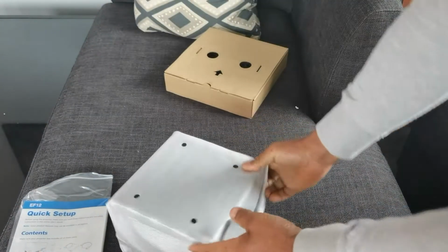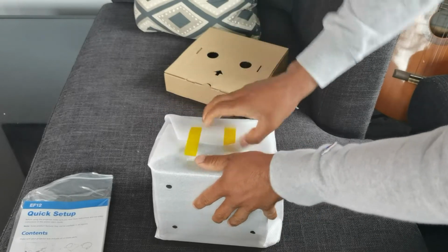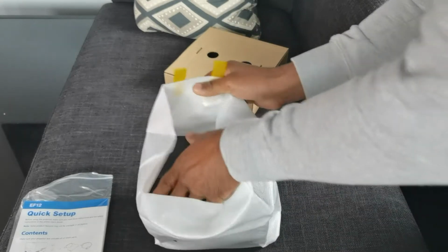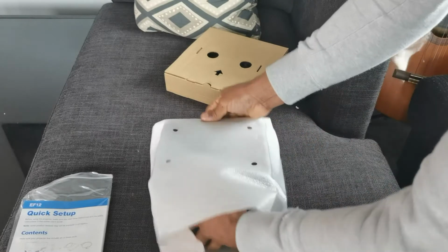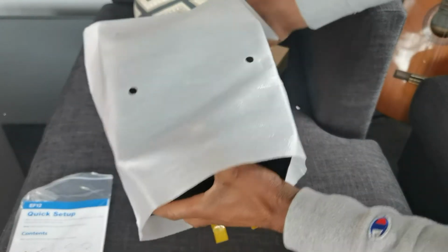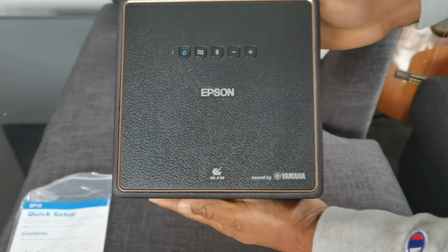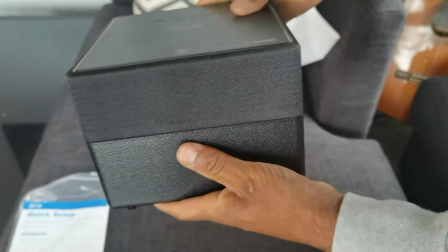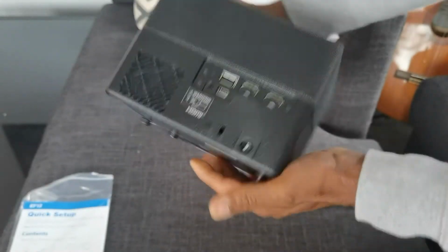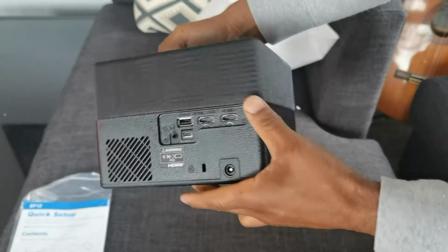Okay, let's begin by taking a quick look. This thing is compact and tiny. Very interesting. There we go. It's got a kind of cool feel to it. Material. It's got that fabric here. You can see this is where the speakers are.